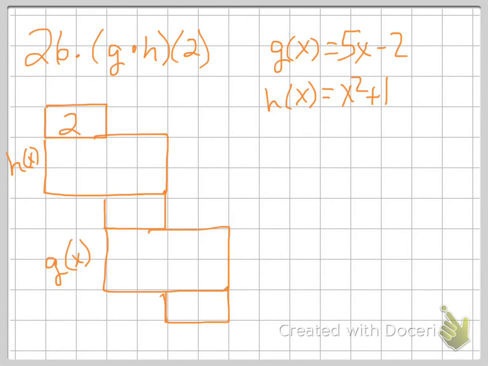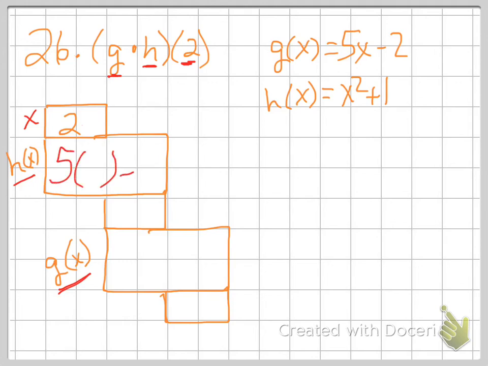Alright, let's look at number 26 real quick, and then we'll be done with this part of the video. We have g of h of 2. Now I said g of x was 5x minus 2. I said h of x was x squared plus 1. This is where we did our boxes. Do you remember our function machines that we did? Remember that our x goes right here. Whatever's in that x part, that number, goes in our top box. Then we go to the letter that's closest to the x, and that's h of x. And then we go to the next letter, that's g of x.